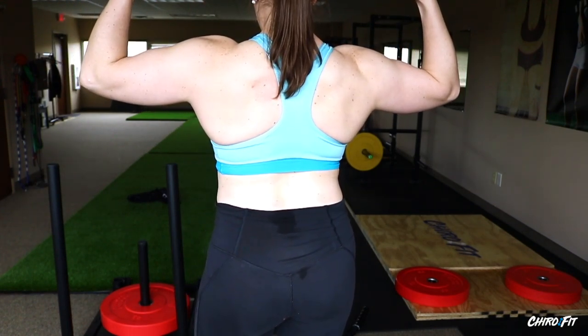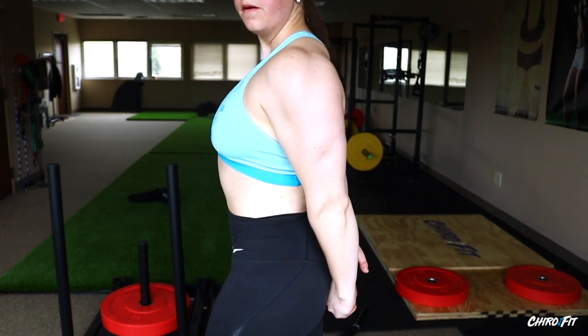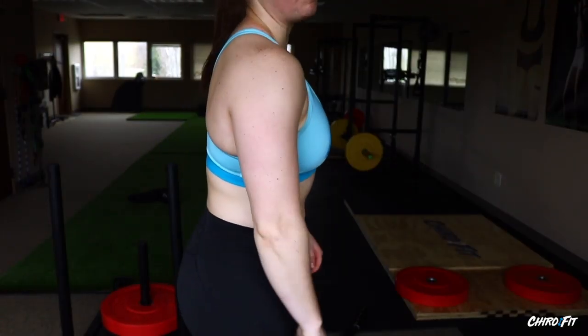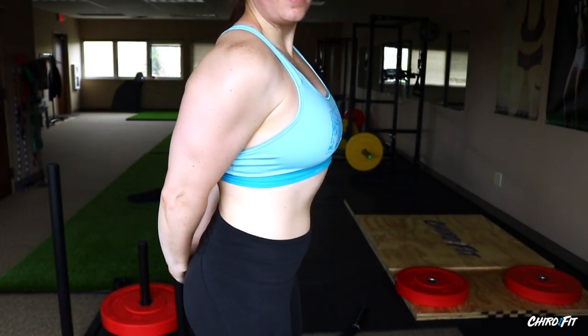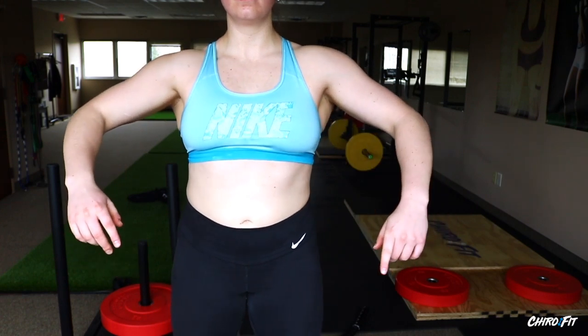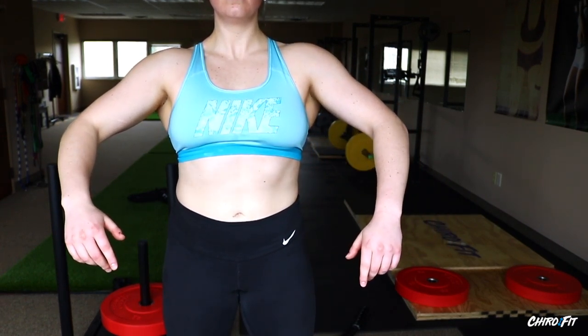But we are all genetically different, and we lose fat differently, and it just is how it is. So you just have to play the game of dieting. If you want to lose weight, you just have to manipulate your calories a little bit, and that's why I highly recommend macro counting for a little bit, just so you know food portions. Counting macros is not for everyone. I'll say that. I would never preach that everyone does it. But I think having that concept is very helpful.